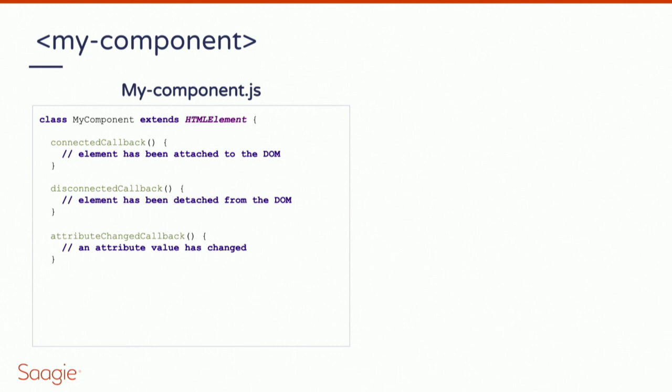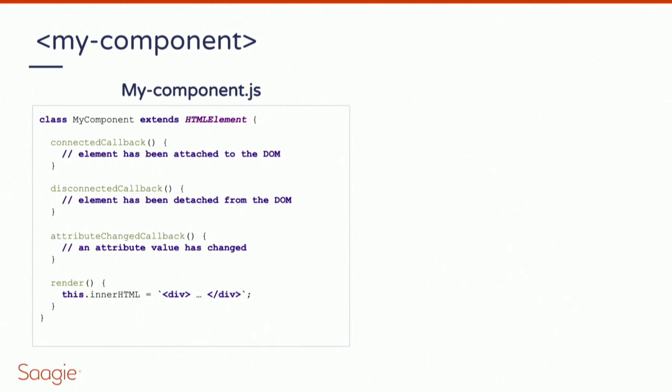And then you get the attributeChangedCallback method, which is called every time the value of an attribute has changed. So for example, if your component has an attribute called color, let's say, and the value is blue, when the value is changed to red, that's the method which is going to be called. And then something which is not in the specification, but that you will see quite often, usually we declare a render method.